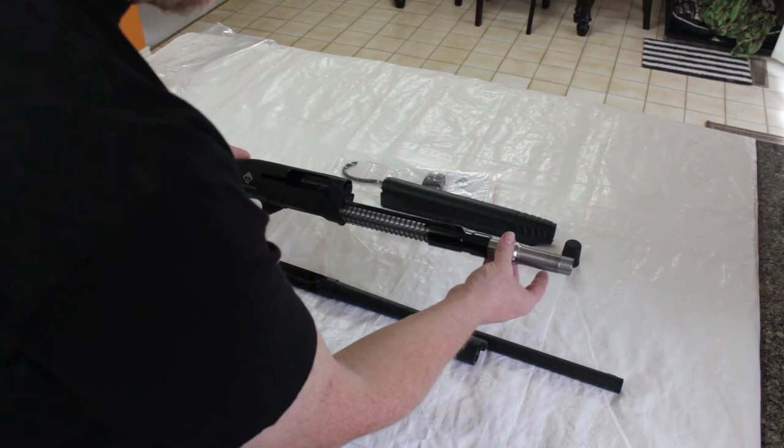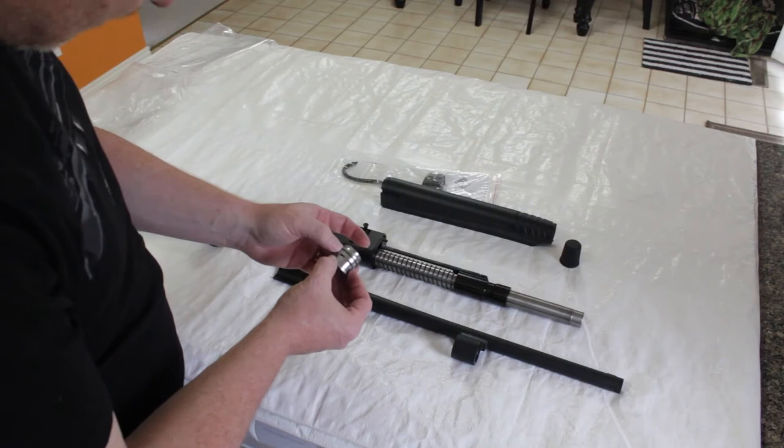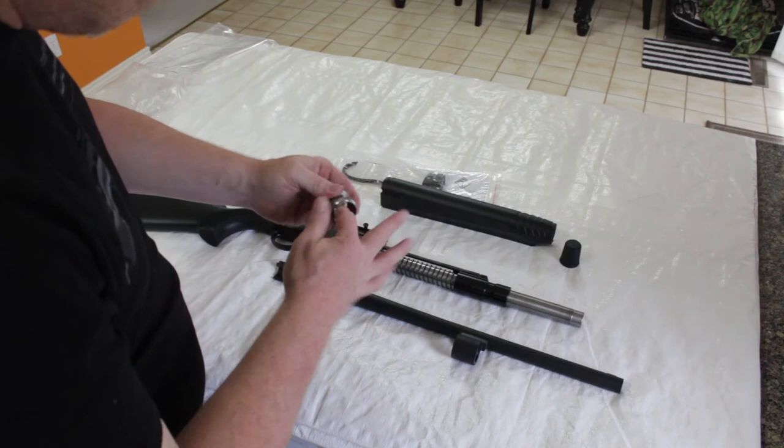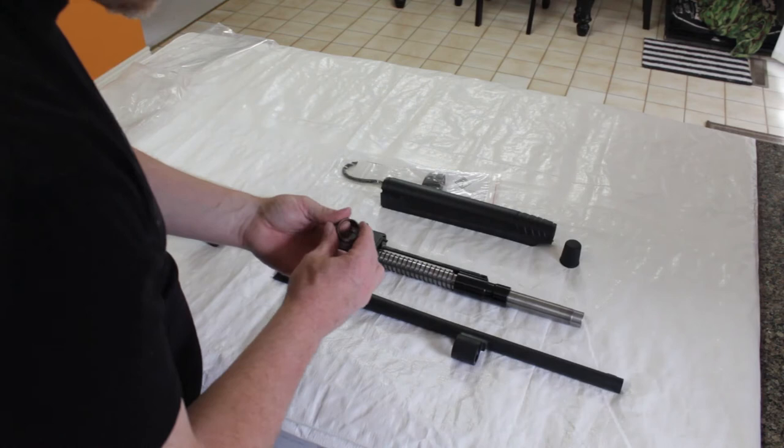One of the things I read online was, especially maybe the earlier models, that the O-ring that would fit on here would come damaged already, and they'd have to buy new ones before they could even shoot it. I don't seem to have a rubber O-ring. Instead, I have a steel one. This is also smooth. I'm not feeling any kind of nicks or burrs inside there. Nothing to catch the skin. It's not baby smooth, probably catch a Q-tip, but it's not catching on my skin.